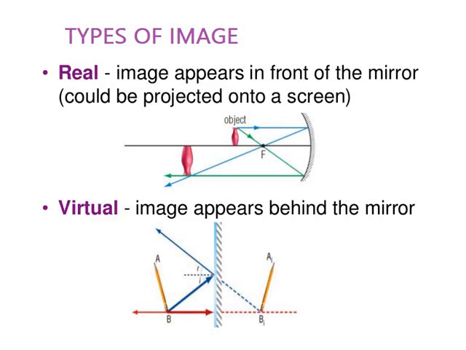Now a virtual image. Here the mirror taken is a plane mirror and AB is the object, or if you stand in front of the mirror, you are the object. Where is the image formed? The image is formed behind the mirror, isn't it? In the previous case, the image is formed on the same side of the mirror. Now you got one point: if the image is formed on the same side, it is real, and if the image is formed on the other side, it is virtual. We will discuss more about this in the next slide.